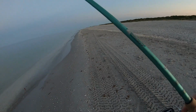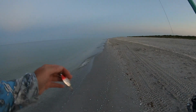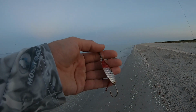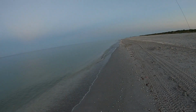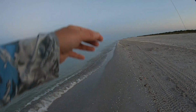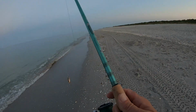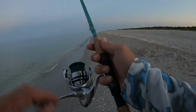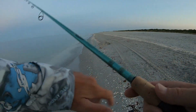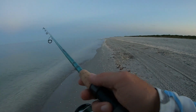Good morning, everybody. We have crystal clear water, perfect conditions. This morning, we're starting it off with the Aqua Dream spoon, the silver and the red, 20-pound monofilament leader, 8-pound braid, 7-foot medium action St. Croix Avid Inshore, and a Stratic FL3000 XG. So we've got good conditions here. I'm getting everything set up and we are going to start throwing.